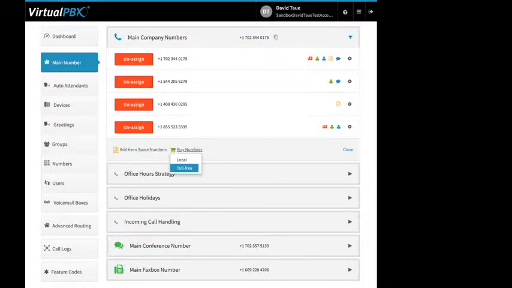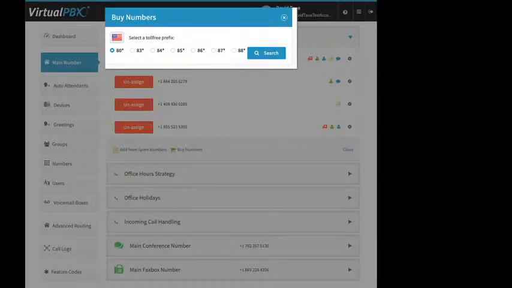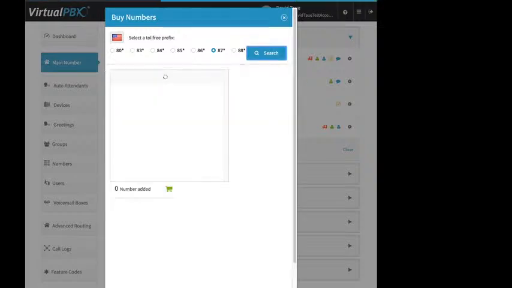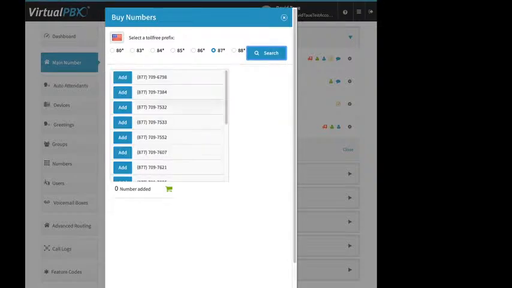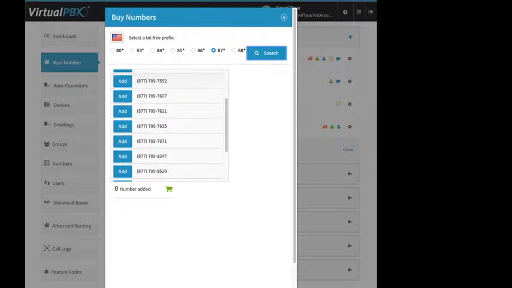new numbers. Right, toll free, that's 800, 888, etc. You choose the prefix you want to use, you click search, and then you'll get a list of available numbers. You can pick one you like, and then you see I've added one in my cart, and here's the number.